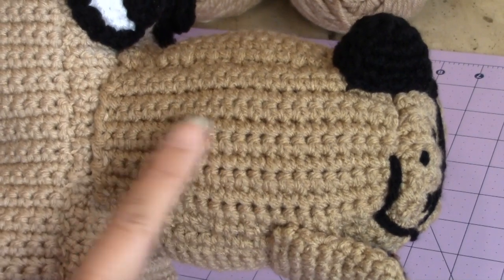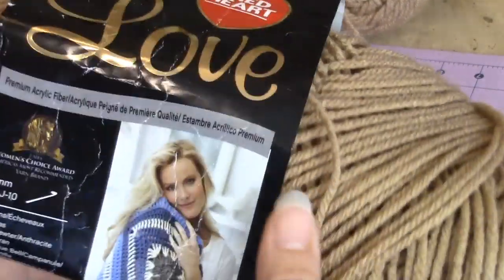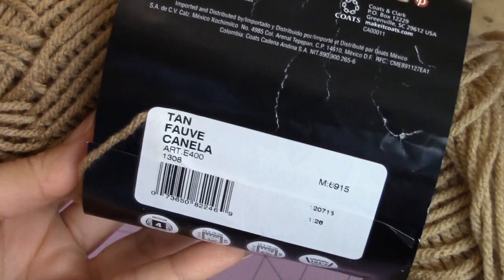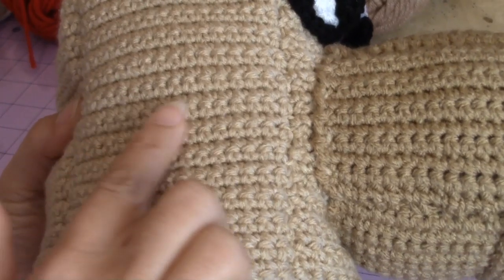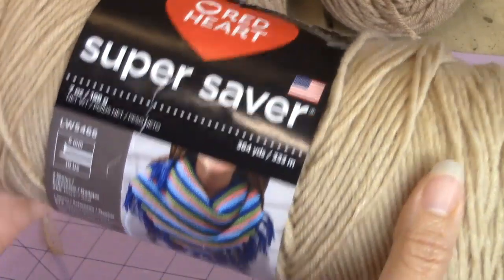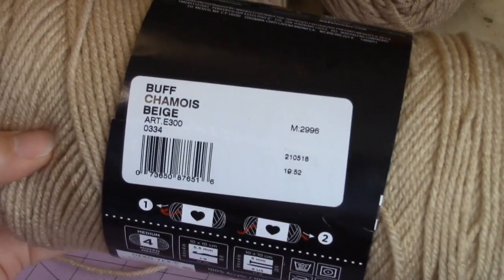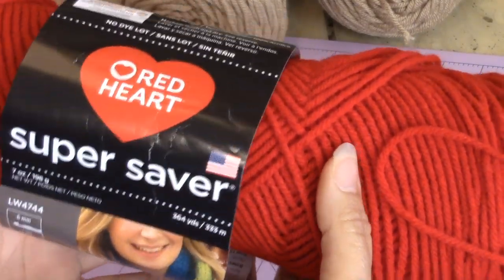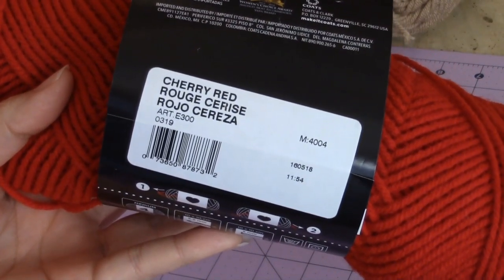So the yarn that I used for this one, for the snout, I used Red Heart with Love, and the color was tan. So I used one skein of this one. For this color, I used Red Heart Super Saver, one skein, and the color was buff. For the tongue, I used Red Heart Super Saver, some of my leftover yarn. You only need one skein of this, and the color was cherry red.